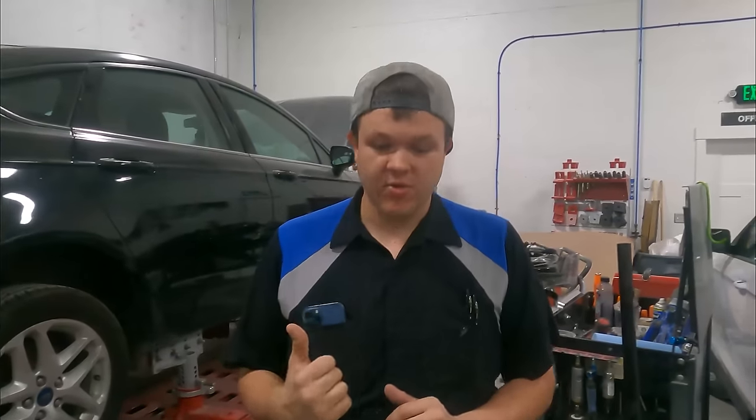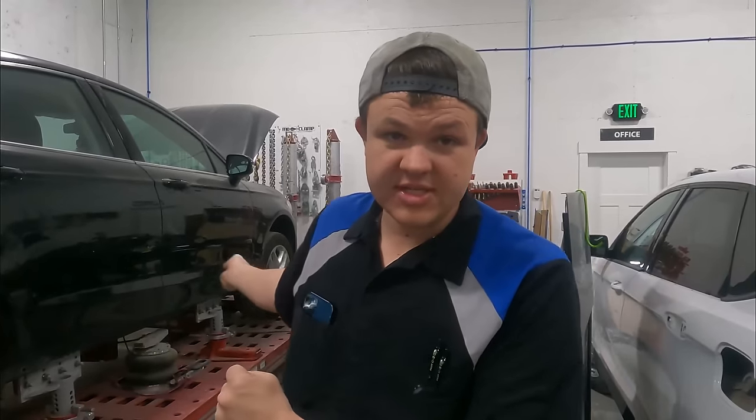This is what it looks like when we talk about putting a car on the frame rack. We pretty much do this on any job that needs any sort of frame pulling or unibody squaring. We get it on the rack, get it in pinch weld clamps, and we put our laser on it. The truck's going to be a lot different — we're going to be using our fast anchoring system from Chief. It's got rails that the frame sits down on, totally different setup but kind of the same theory.